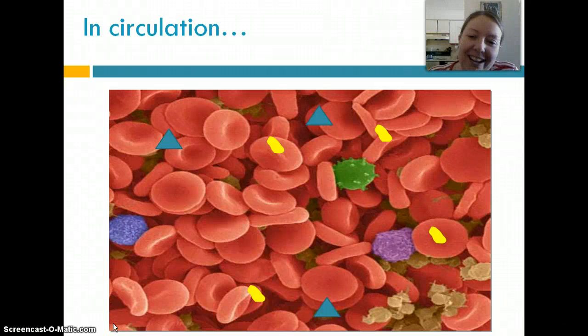Hey everyone, what you're looking at here is a drop of blood with lots of different things inside it. Not only are there red blood cells which carry oxygen and CO2, but let's see, we have some white blood cells and some platelets, little fragments that help with clotting blood. There are antibodies from our immune system to fight infections with the leukocytes.